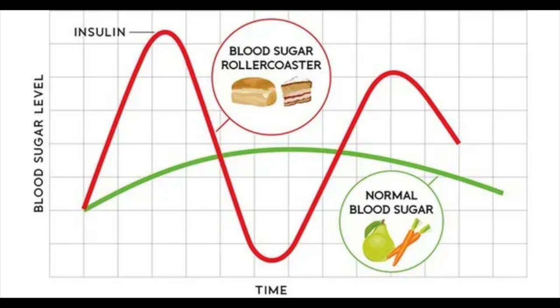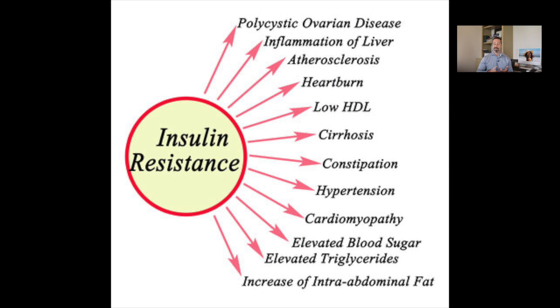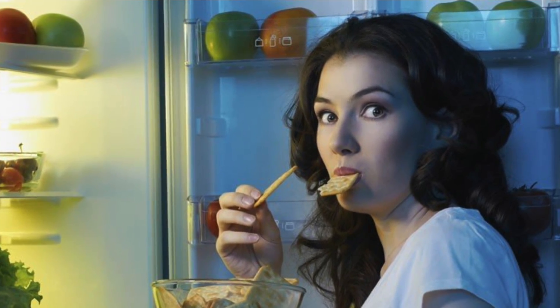Insulin resistance causes your blood sugar and insulin levels to roller coaster up and down. Every time your blood sugar drops, your adrenal glands spring into action by increasing cortisol. And if you have low cortisol levels, your cells make it harder to take in thyroid hormone. Insulin resistance includes a host of problems — heart attacks, strokes, obesity, cancer, metabolic syndrome, and polycystic ovarian syndrome. It also increases your hunger, so you eat more and gain weight in your abdomen. The good news is that if you catch insulin resistance early enough, you can prevent all these future problems.